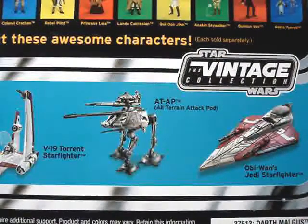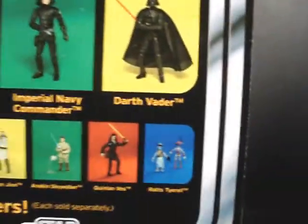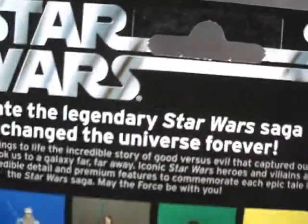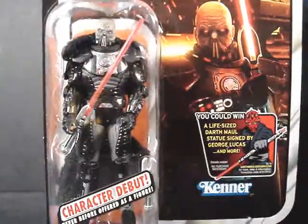Not too much about the back of the card. It just shows a few other figures that are part of the line. Vintage collection number 96 right there. But enough of the package. Let's see what this figure is like out of the bubble.